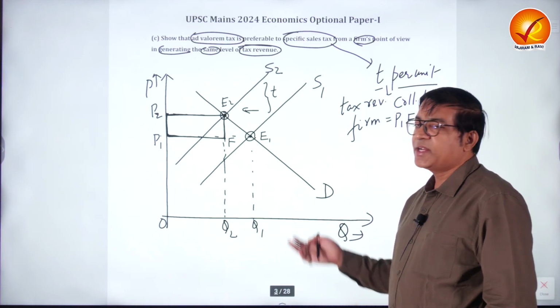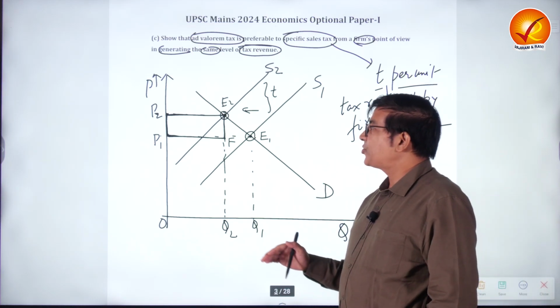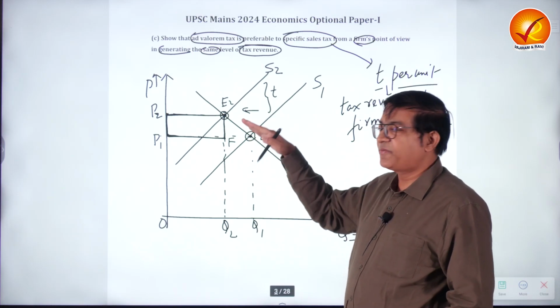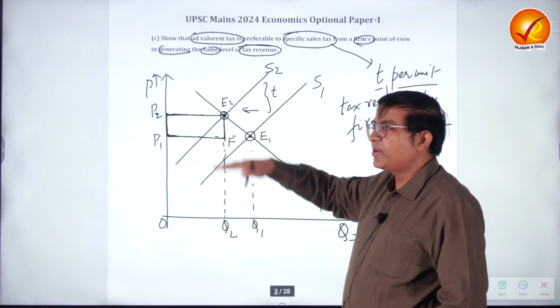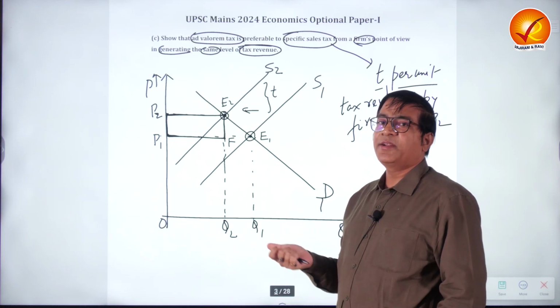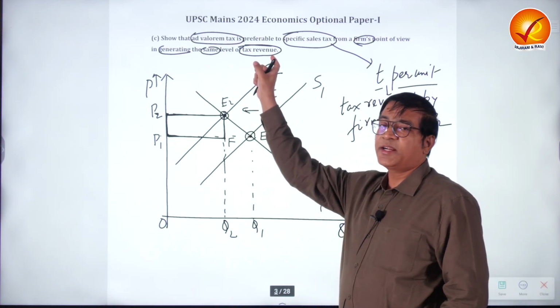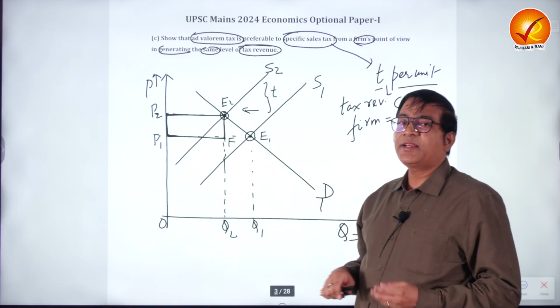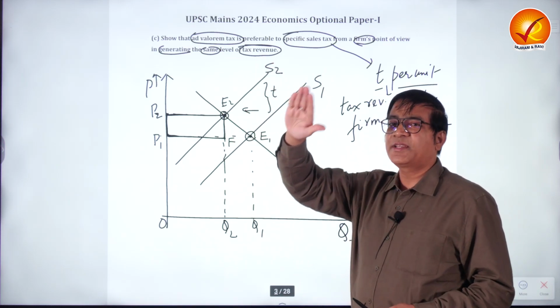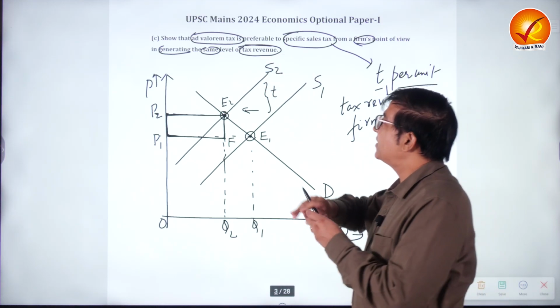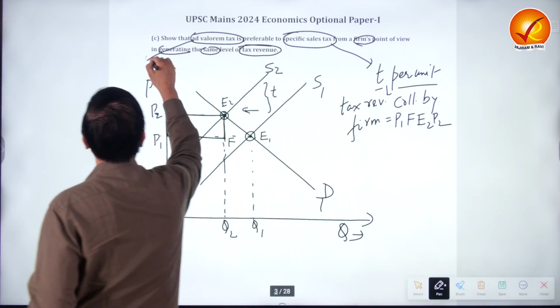How do we show ad valorem tax graphically? We show it through the demand curve swiveling leftward, not shifting but swiveling in an angular fashion. Why so? What is the logic behind that? You don't need to write these things because the question is already a little complicated. You have less time for that. I'm telling you just for the sake of clarity, because ad valorem tax is always on the value of output.